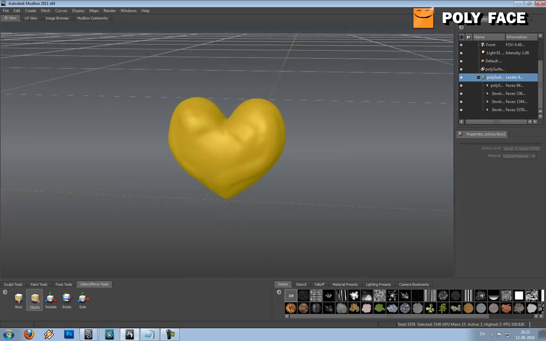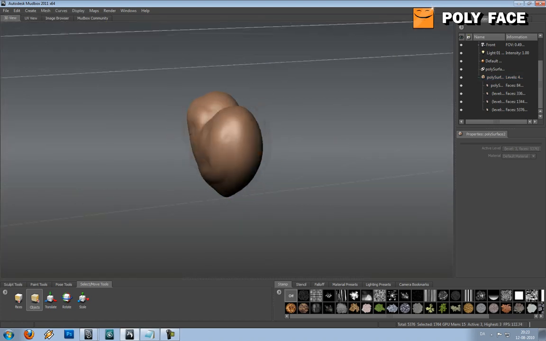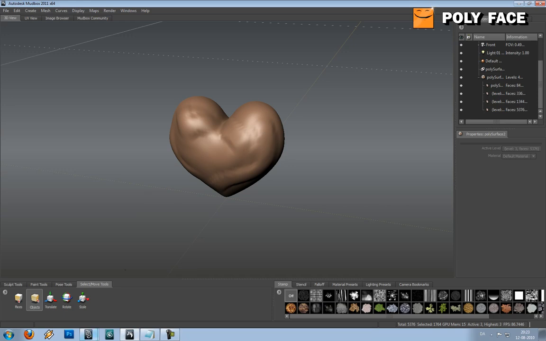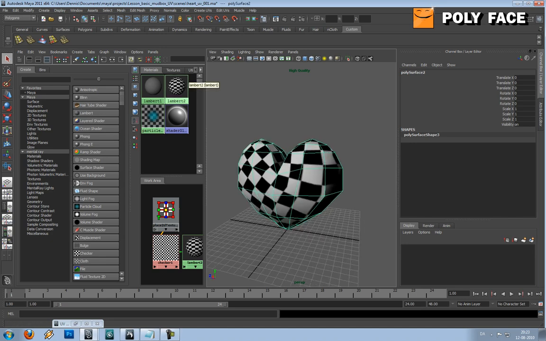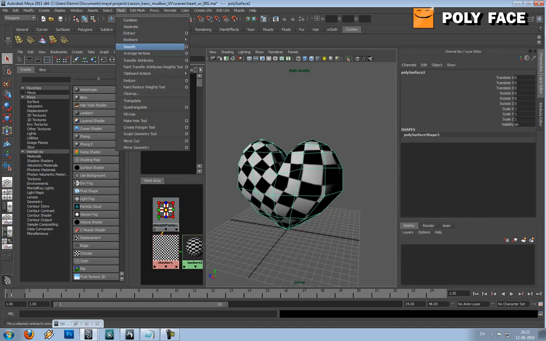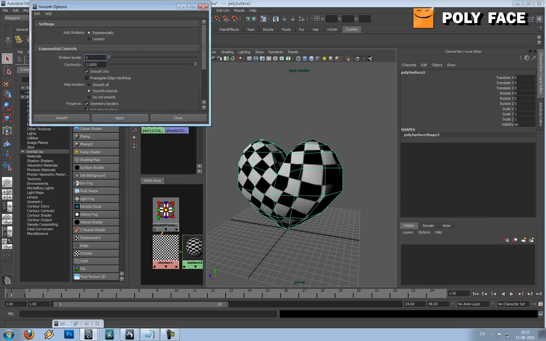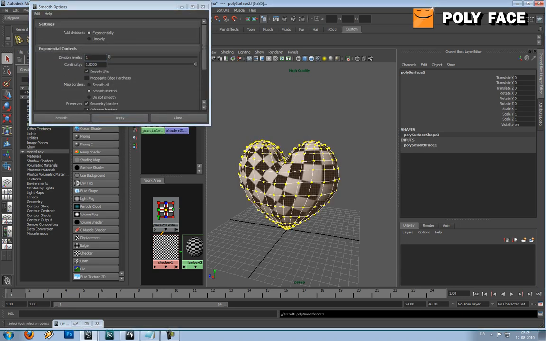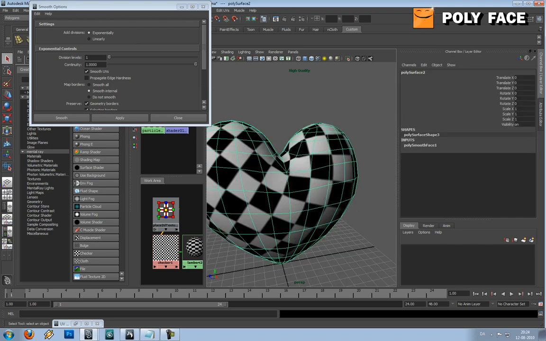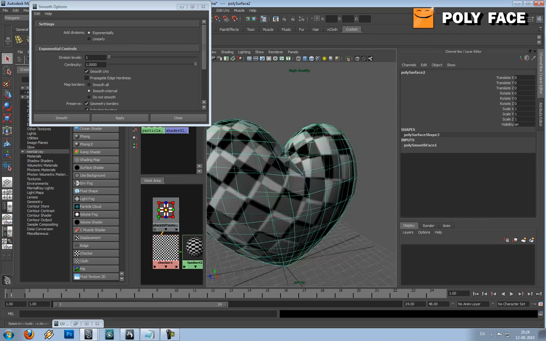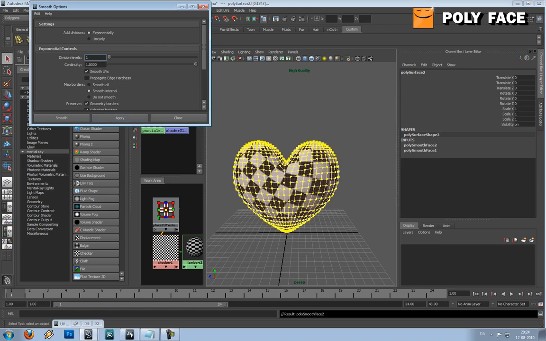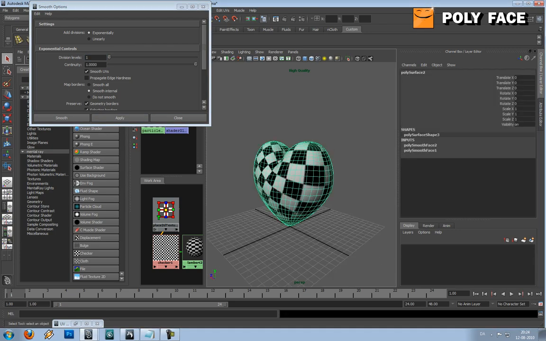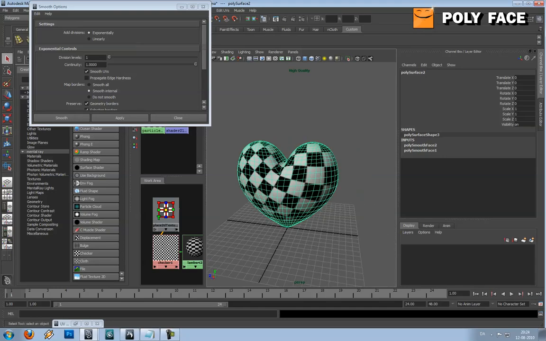So what you want to do before importing in Mudbox is you go to Maya and you have your model. So you go to Mesh and you just smooth it. Maybe once, maybe twice. It depends on how big your model is, or how low poly your model is. I think this could be fine, but just in case, I'm gonna do it again. So now I'm definitely fine. That's a lot, and it looks very smooth. So I don't think it's gonna be a problem now.